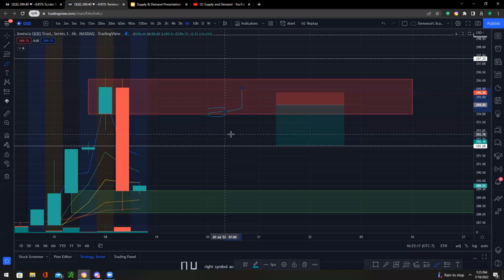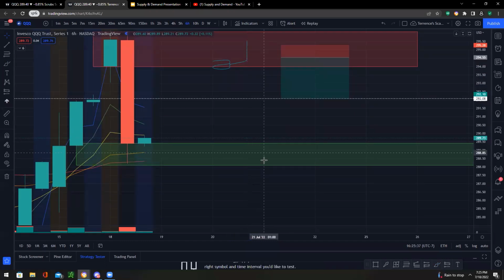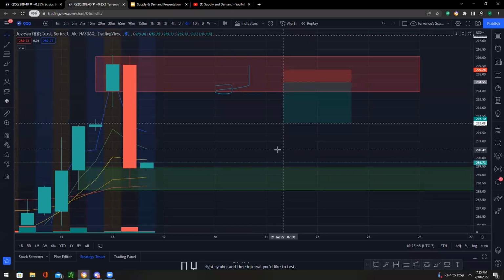So that's why you want to be mindful of looking at the price action and the volume. Like, if we're making a higher high and a higher low, which is a bullish structure, and we're making that inside of a supply zone, that is not the time to buy shorts. If we're making a lower high and a lower low, a bearish structure, that is not the time to buy calls. So you have to understand how the price action is setting up, right? And you also want to look at the volume and see if the volume is stepping up or not. So that's just a good tip.